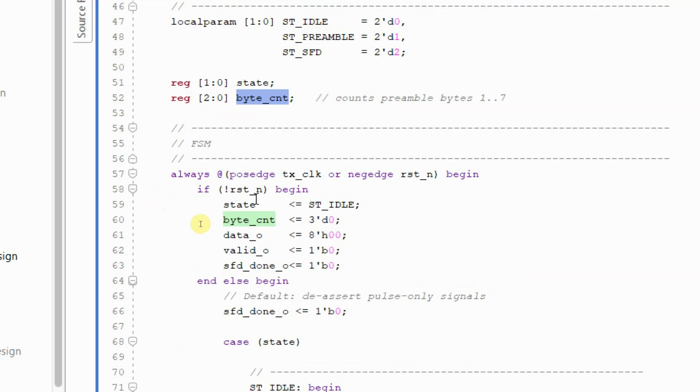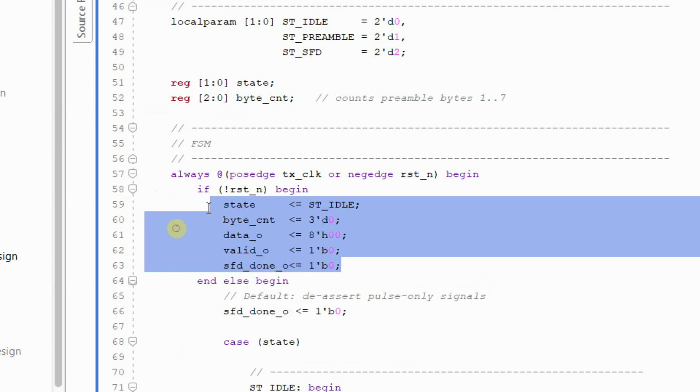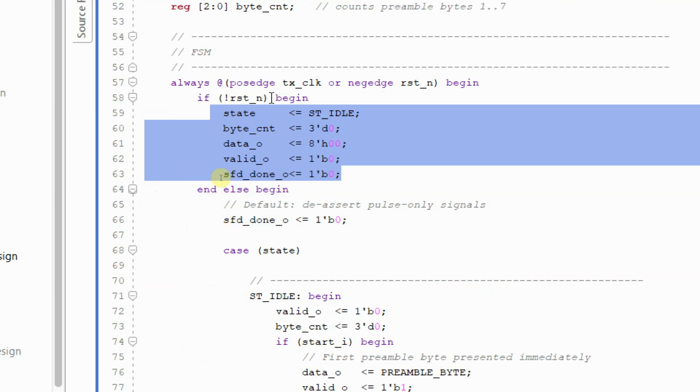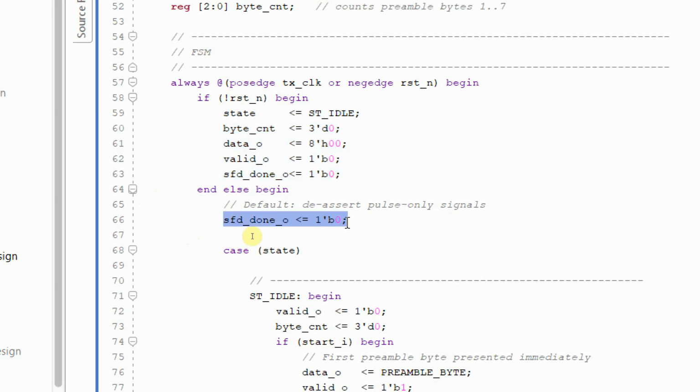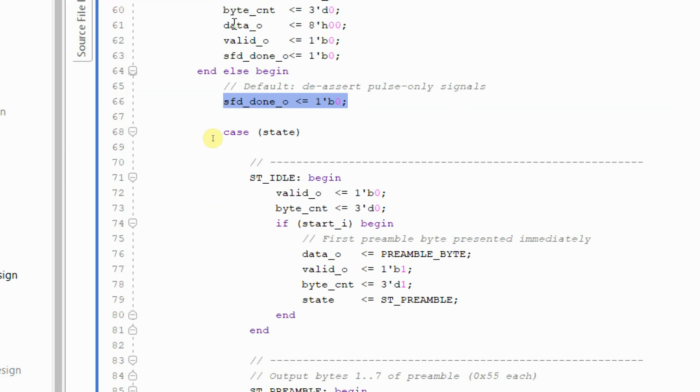Now, when I apply the reset, it goes to the idle state, and my byte count will be equal to 0, and data will be equal to 0. I'm basically initializing every variable. Next, if the reset is removed, then I make SFD underscore done underscore O equal to 0, and I act depending upon my state. If I'm in the idle state, I make valid equal to 0 and byte count equal to 0.